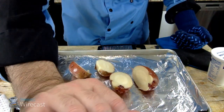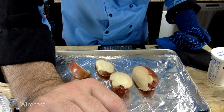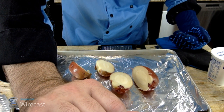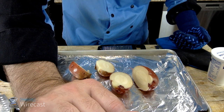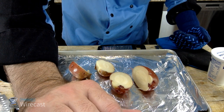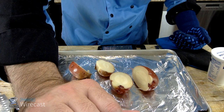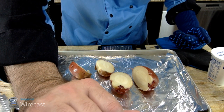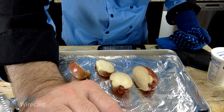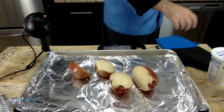Let me get to the comments. Bubblegum cake pops — yes I did make those. Did I get a recipe on Twitter? I think I did — I'll double check. Mountain Dew donuts — I have done Mountain Dew donuts. They look like apples. Joseph, hey James, how are you doing — I'm doing great. Looks delicious — so far so good. Let me get a bowl. What the recipe says to do is actually scoop out some of the inside of this potato.